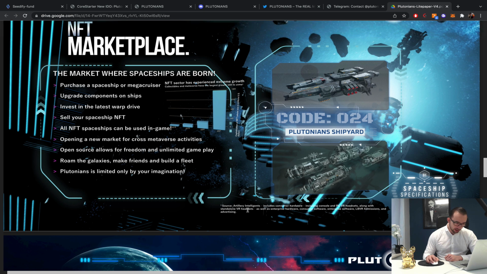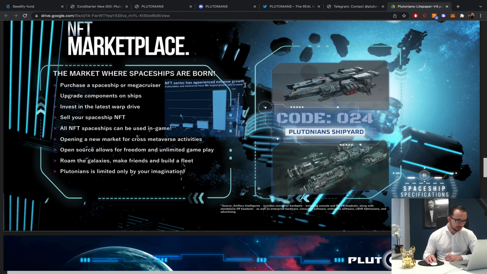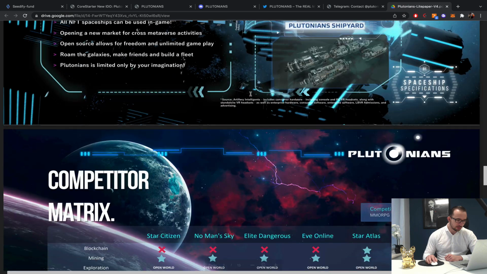Artillery intelligence, include consumer hardware, include console and VR headsets, along with standalone VR headsets, as well as enterprise hardware, consumer hardware, enter software, LBVR admission. I don't know what any of that means. I don't know what it's referring to, or maybe here it's referring to the source of the largest growth is still to come.